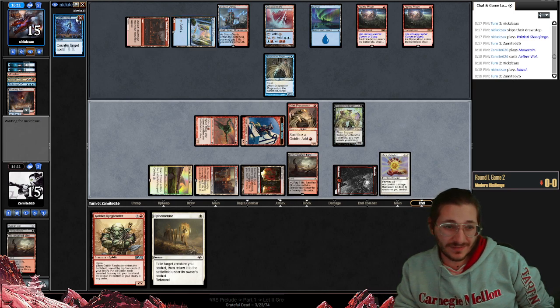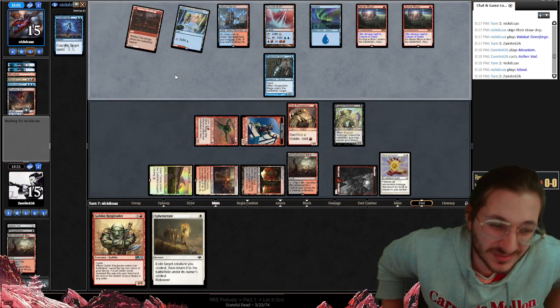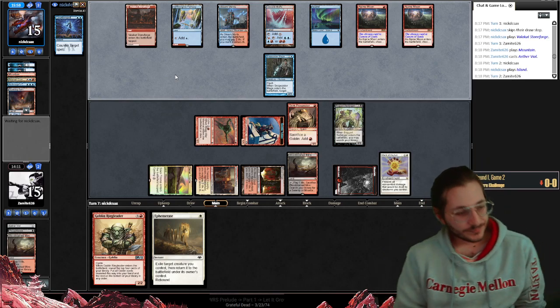Counterspell, 1 unknown in hand. If it's Valakut's Awakening, they get to draw 2 cards. But then they'll just have 2 random cards. I guess 3 random cards they'll have because they just drew.